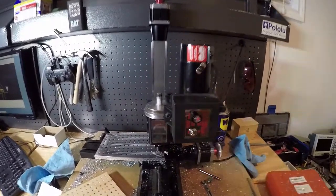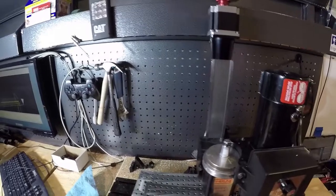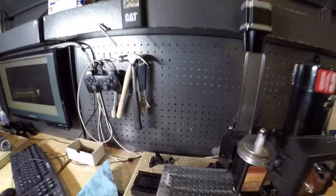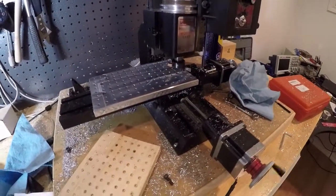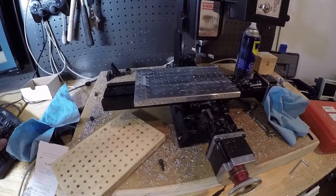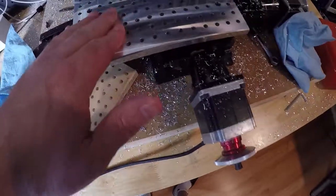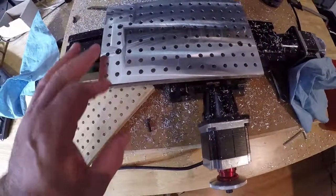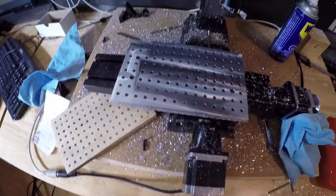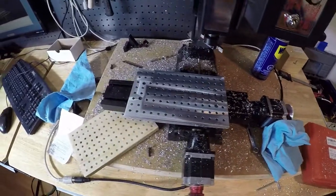Making a nice mess. The fly cutter really throws the chips, but it's definitely one of the coolest tools based on what it can create. Not so sure about this finish. Maybe the feed rate needed to be different. Coming through the middle, you can definitely see some little marks. I wonder if we should do a finishing pass, super light, maybe at a higher speed. Don't have a lot to play with on here, so okay, maybe we'll try that.